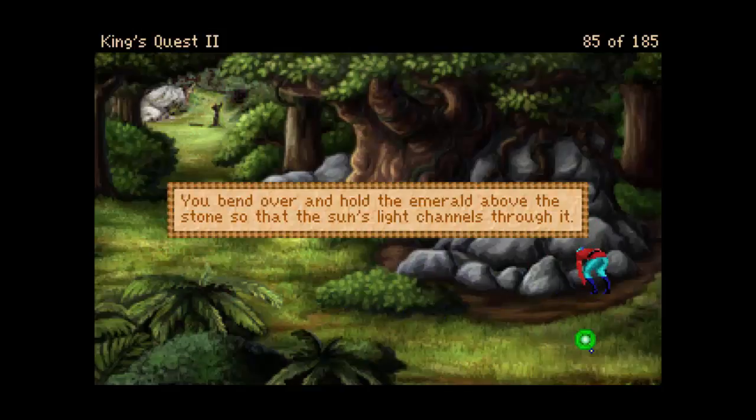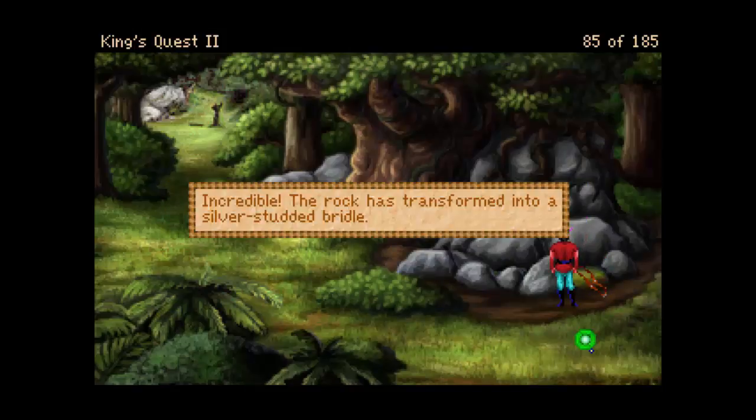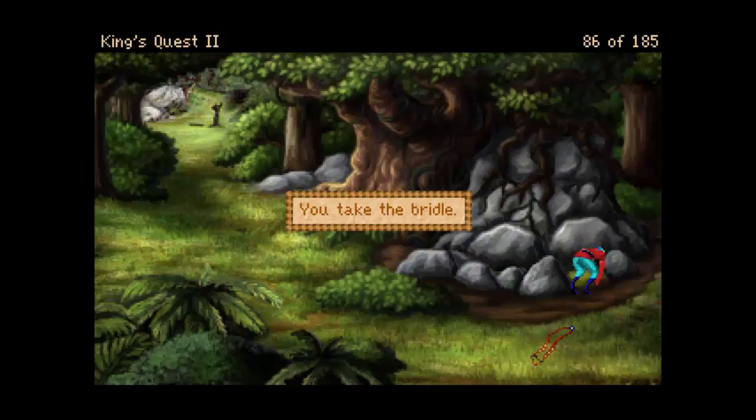You bend over and hold the emerald above the stone so that the sun's light channels through it. Incredible! The rock has transformed into a silver-studded bridle. You take the bridle.